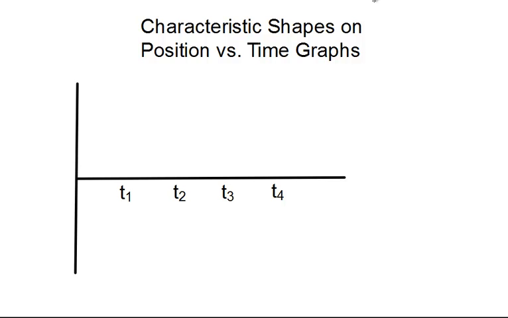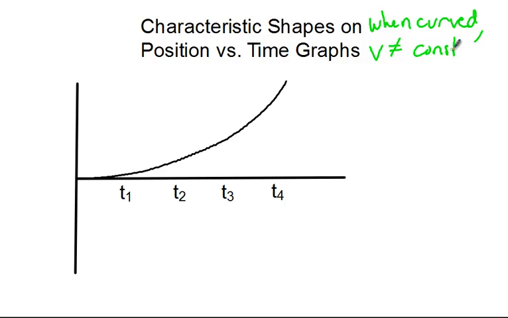The first thing we're going to look at is a nice upward exponential curve. How is this different than the other ones we've seen so far? Exactly, it's curved. So when the graph is curved, velocity is not constant. Therefore, there is some kind of acceleration. The object is speeding up or slowing down. So let's examine this and see what the object is doing. This is pretty straightforward. You've seen this kind of graph before.